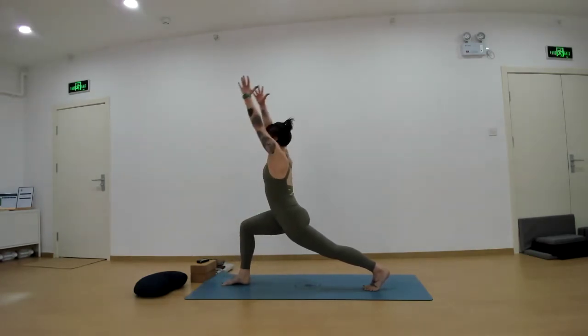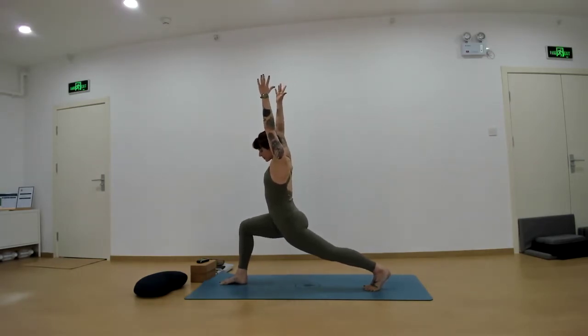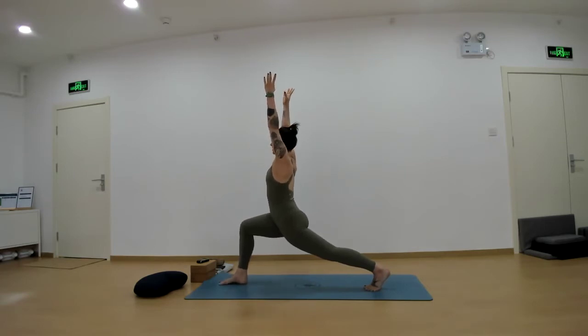Inhale, lift core and arms up, high lunge warrior. Good. Right knee on top of the right ankle, right thigh parallel to the ground. Inhale, thumbs in between the four fingers. Exhale, lower. Hands parallel to the ground, in line with your shoulders.